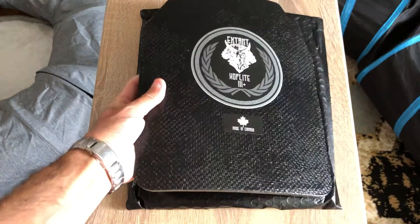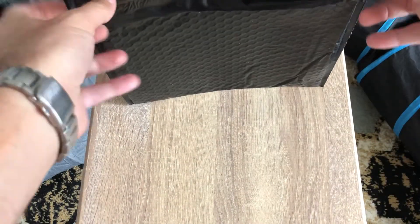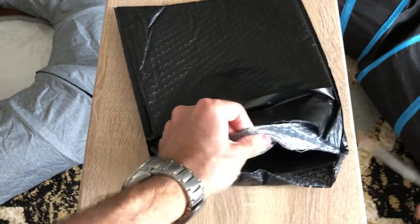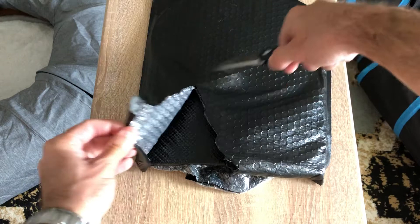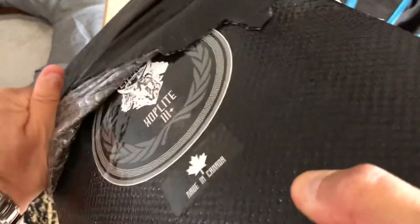These are the most affordable plates made in Canada that you can buy. I already unboxed one, but I left one in the packaging just to show how it comes. It's got some nice bubble wrap, heavy-duty packaging. Let's open it up, cut through here, and flip it around — careful not to cut myself — and open it up. You can see it's nice and bubble-wrapped inside, and it is nice and thick material.